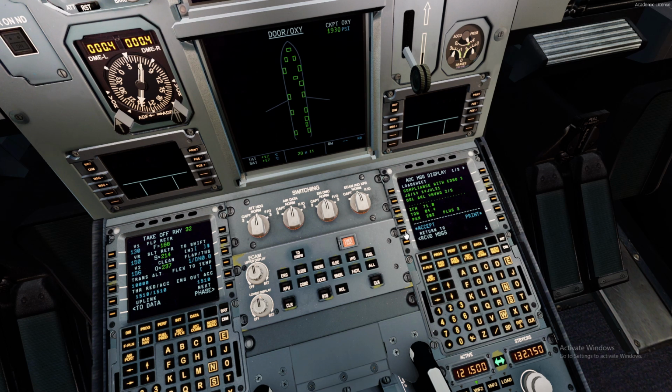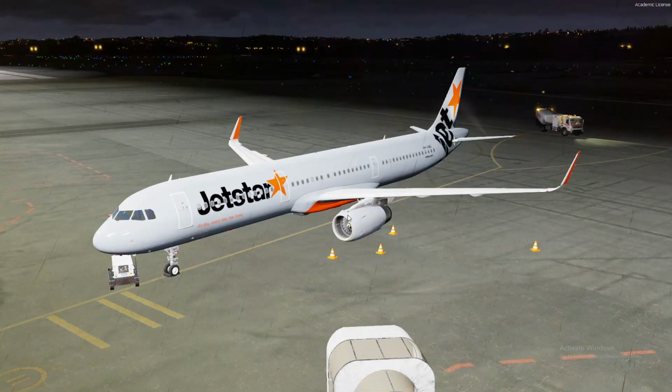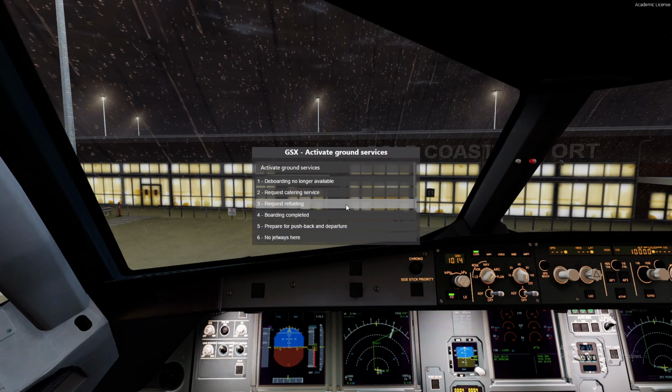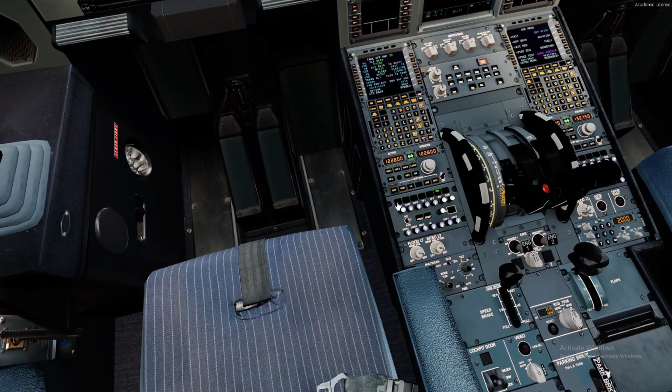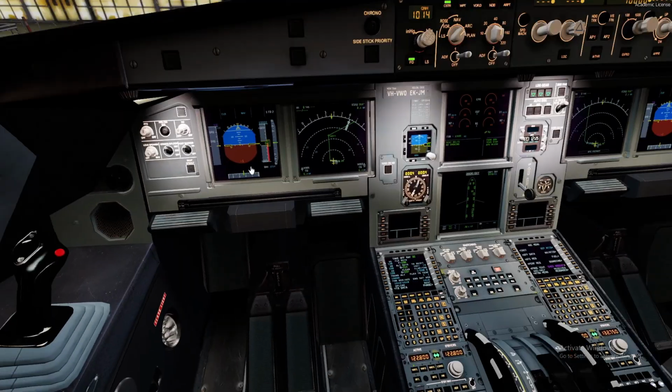Load sheet: 202 passengers plus 3 crew. Cool. That's all us done and ready to go. Now the fuel truck looks like it's done. Okay, now we should prepare for push and start. There we go. Dismiss GPU, please.